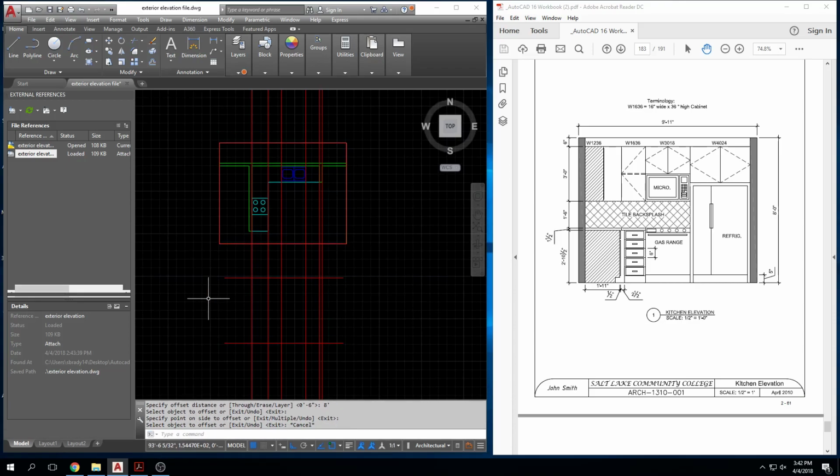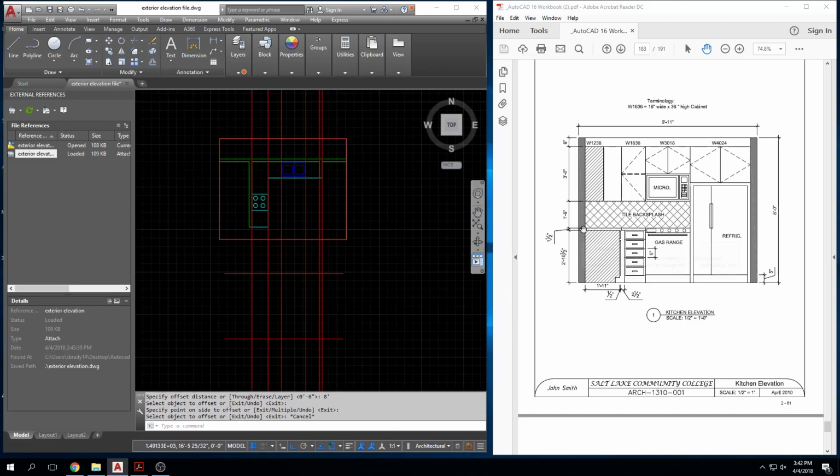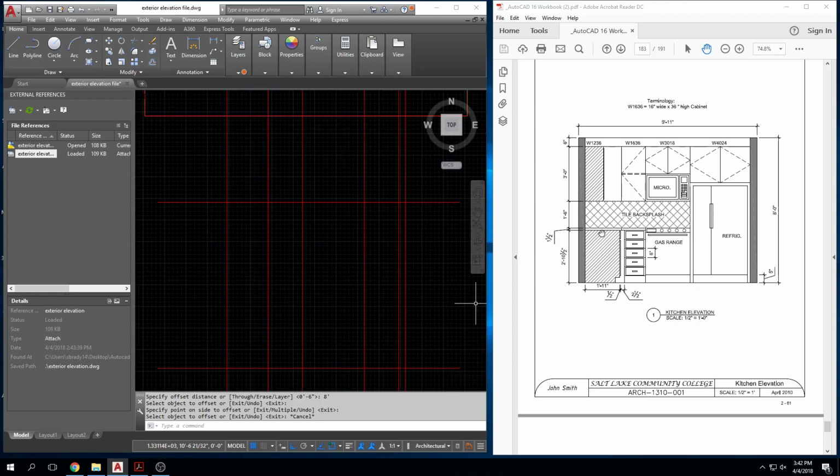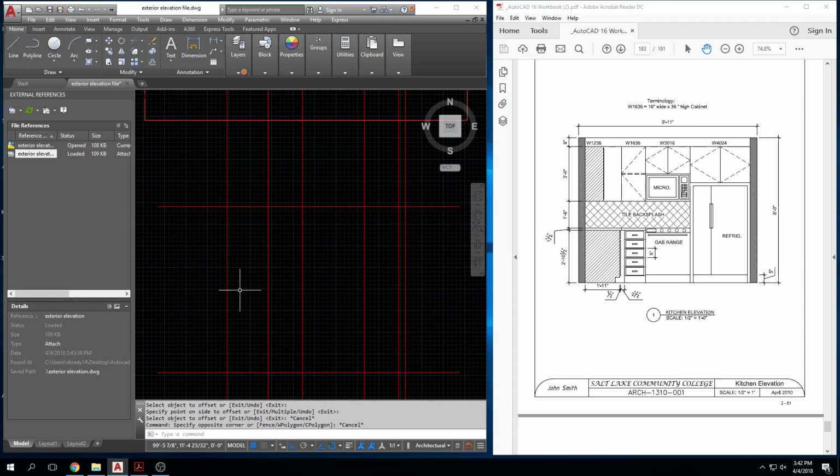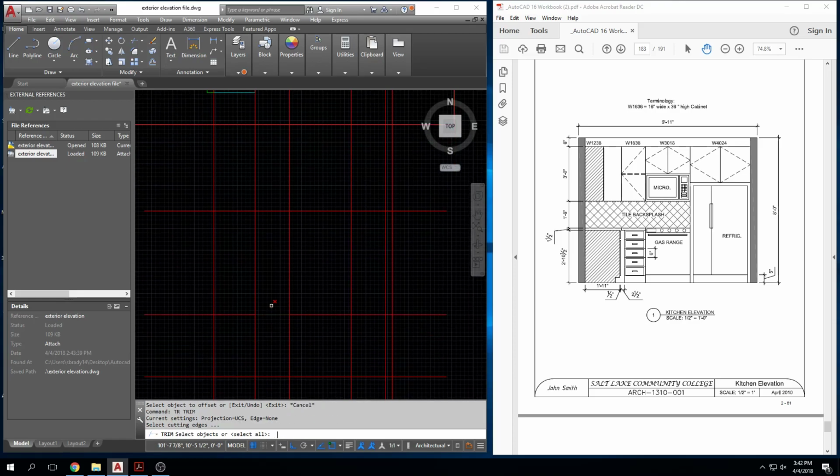Click, click. Okay, great. So over here, sometimes you may not know what things look like if they're cut, and again, it sounds really weird to say it, but I remember learning AutoCAD and thinking, do I just draw whatever it looks like? And yes, you draw what it looks like, right? If it looks like a stove, draw it so that it looks like a stove, right? So here, I've got my countertop, right? So my countertop goes 2 foot 10.5 plus 1.5, so 3 feet to the top. Offset, enter, 3 foot, enter, click, click. Okay, TR, enter, enter. I'm going to trim this off.